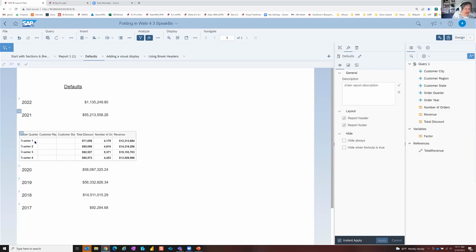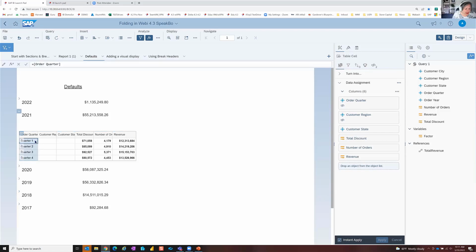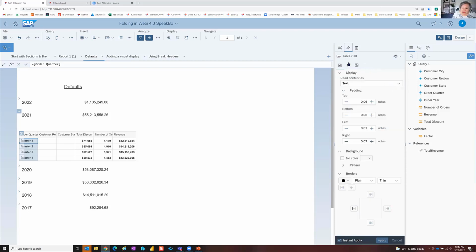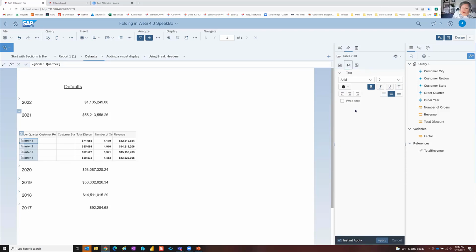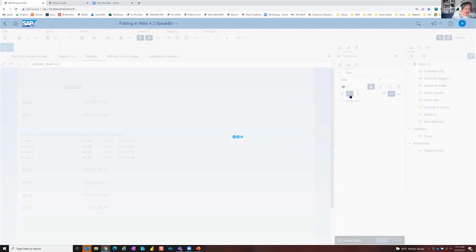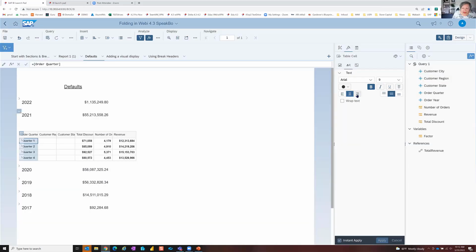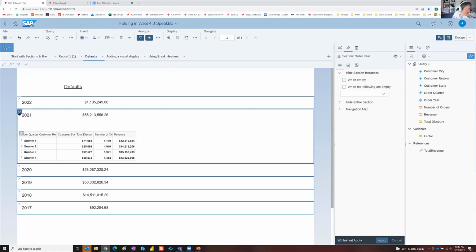So what I did was just in my cell there, I decided to change the alignment for that. Instead of having it left aligned, I could make it center aligned, or I could even make it right aligned and give the arrows some more room in there. And that makes it easier to read.